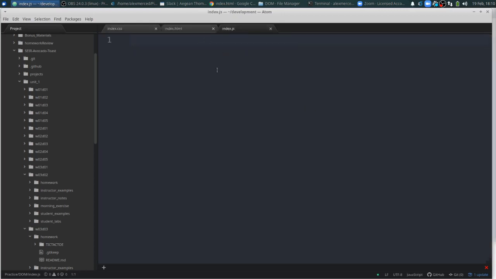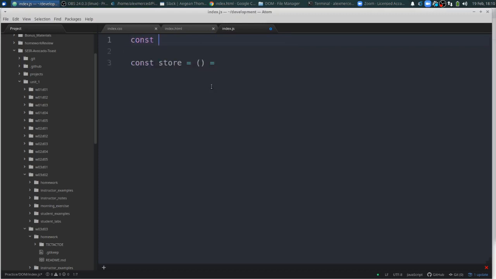Then we're going to create two functions. So const store equals. Let's pretend there's something we want to store here, my object.